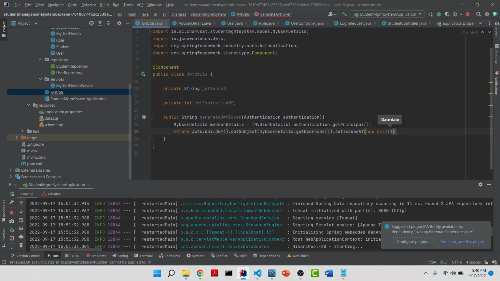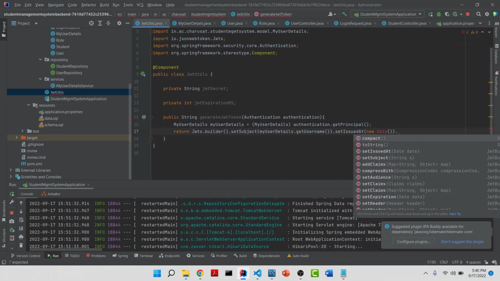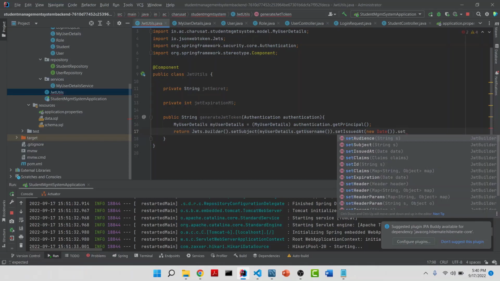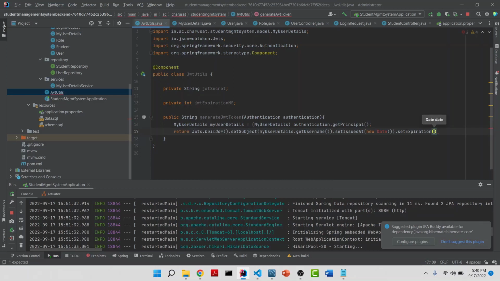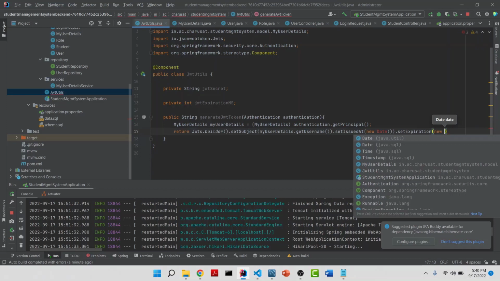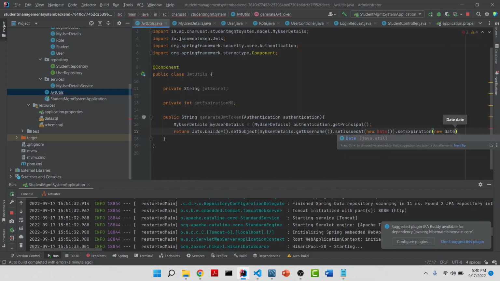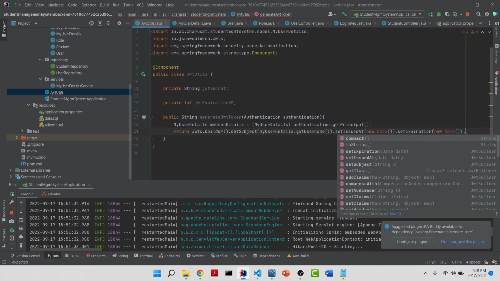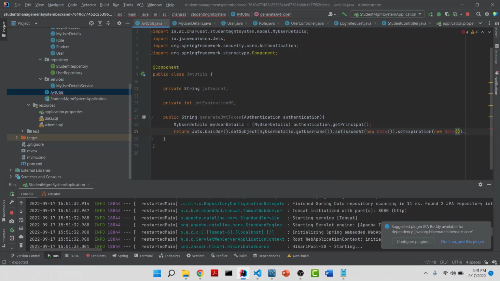Then I'm going to specify the expiration, so setExpiration, and let me specify new Date. So from today's date, insert the new date. Yeah, so what is the mistake? New Date. So inside the new date I have to specify one more date.